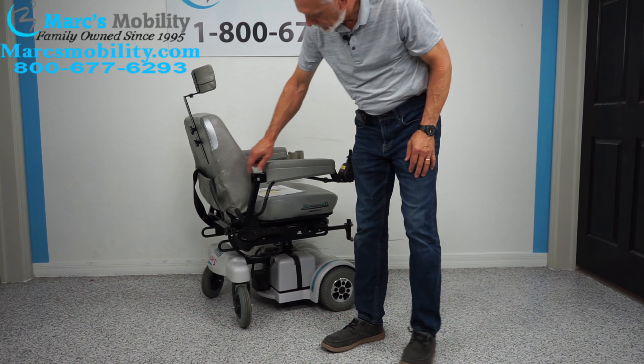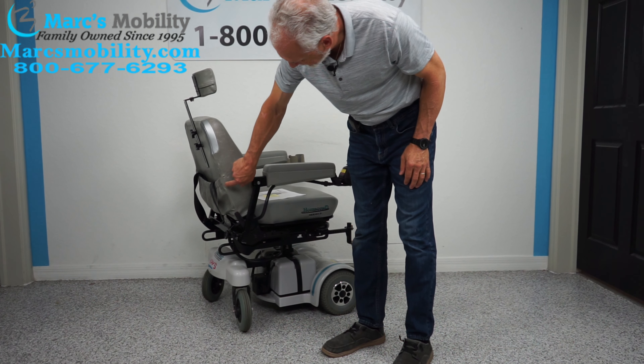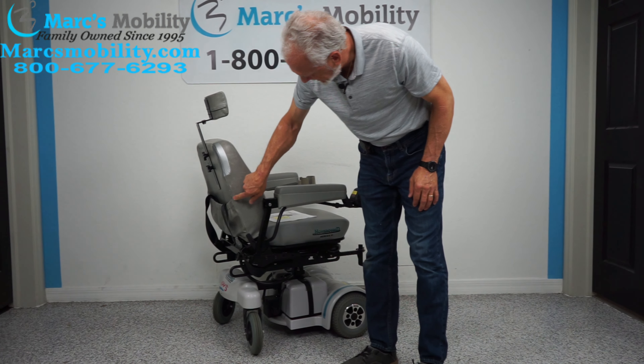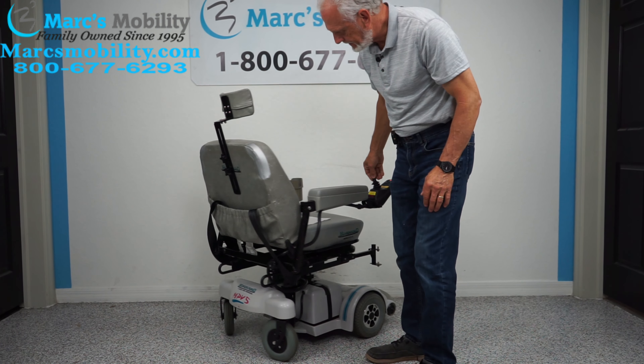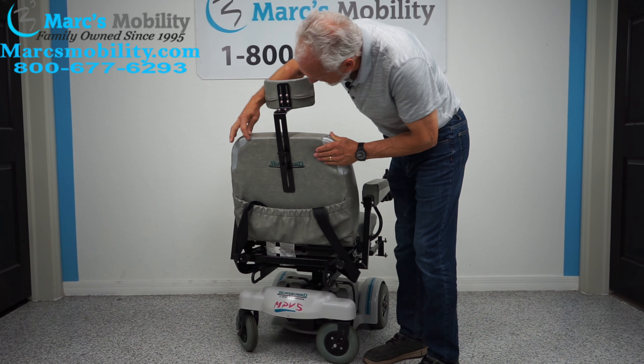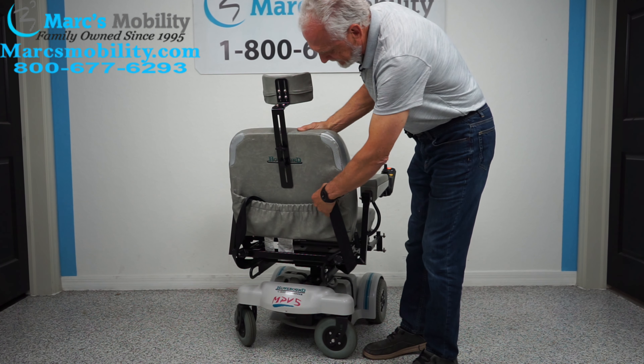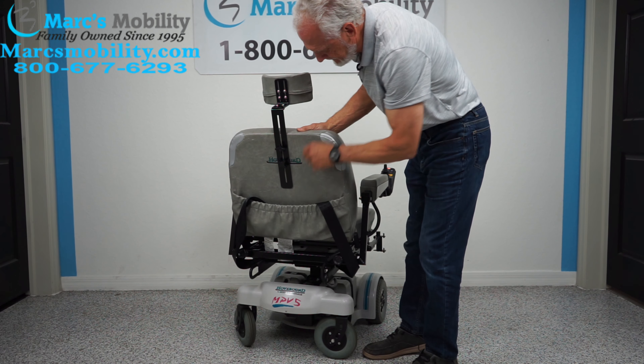21 wide by 18 deep — remember, that's a pretty big seat. That means your arms are going to be at 27 inches. You need 27 inches to clear the cup and clear the joystick to go through a door. So if this is the chair you want but the seat's too big, we have other seats that are a little bit smaller than this one.